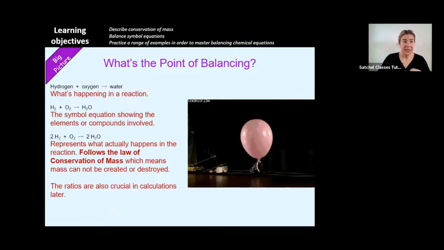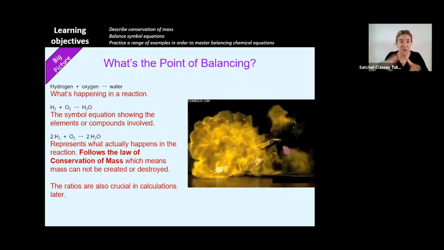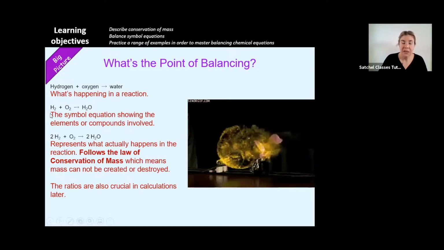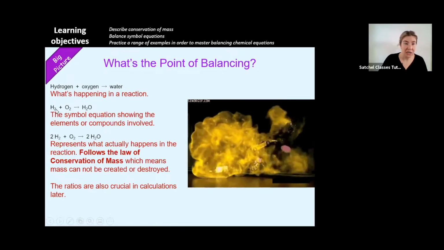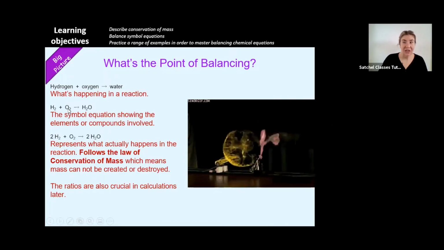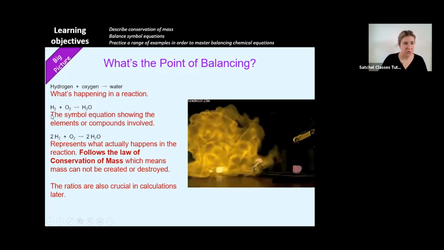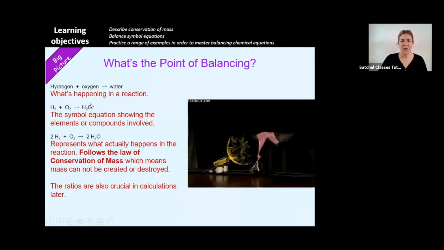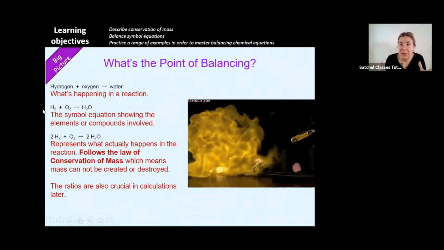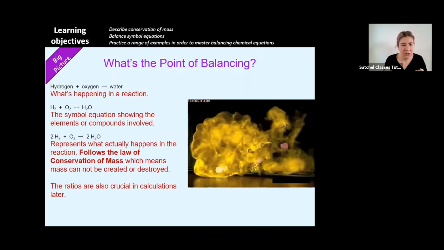I cannot have atoms that just disappear in my reaction. And similarly, I can't have atoms that just appear. So if you look at this equation, look at my mouse for me, it's saying I've got two hydrogen atoms, reacting with two oxygen atoms. And what I get at the end is two hydrogen atoms, which is what I started with, so that's fine, but I only get one oxygen atom. That doesn't make sense. One oxygen atom has completely disappeared in the reaction. It doesn't follow the law of conservation of mass.